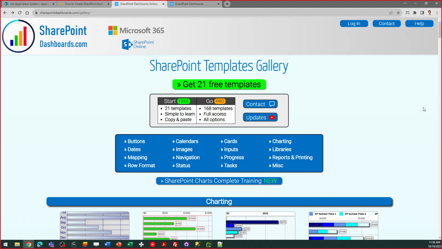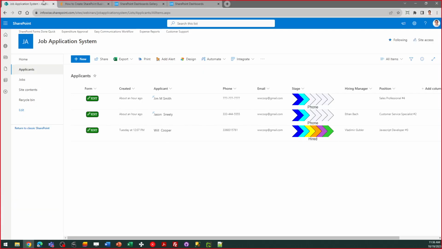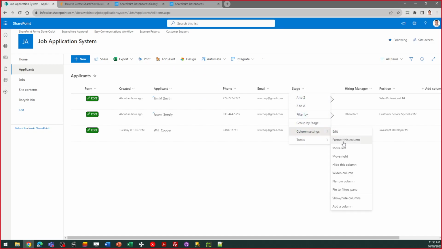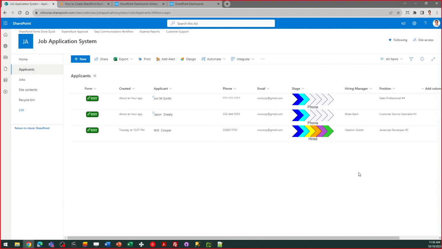These are just copy and paste templates where you can configure your options. So this is the one that I was just using for that. You literally just click the copy button, and then in your SharePoint site, you can just come over here and you'll be able to do this. You copy, format the column, and then you can just paste. Like Ultimate Forms, you do not have to do any custom code. It does all the code for you. That's the beauty of the tool. So I hope you'll check that out. And if you have questions about any of that, please reach out.